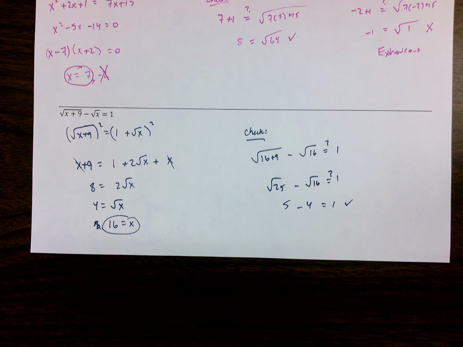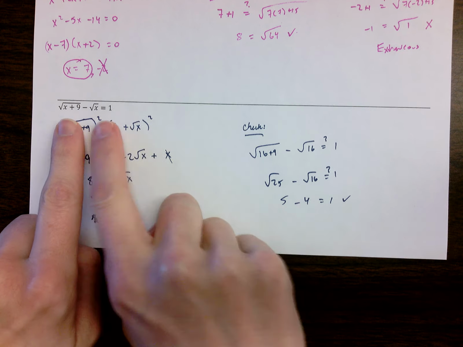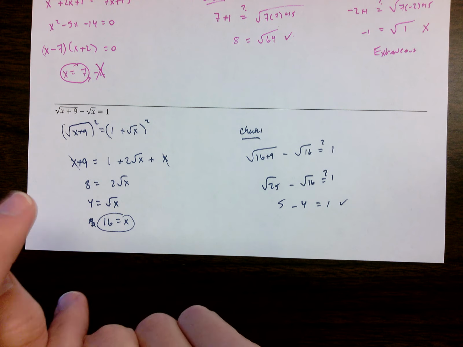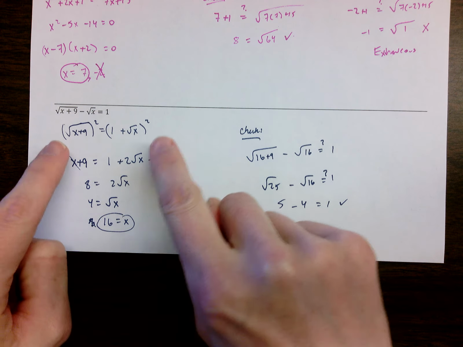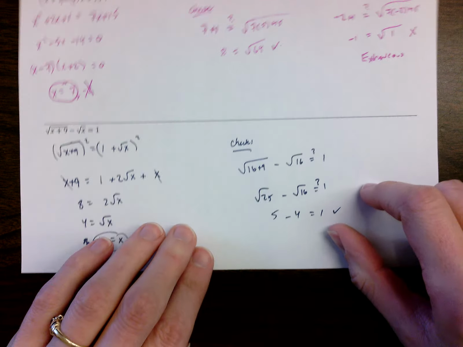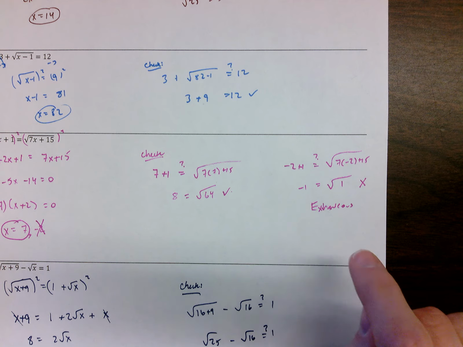Okay, so again, solve your equations, lots of squaring, okay? If you have more than one radical, it's usually easier if you put one on each side of the equal sign. You don't have to, but it's usually easier, I think, okay? Solve it out, make sure you check for extraneous solutions. The places that they're gonna show up, right? Think about what can't happen when you're talking square root equations.